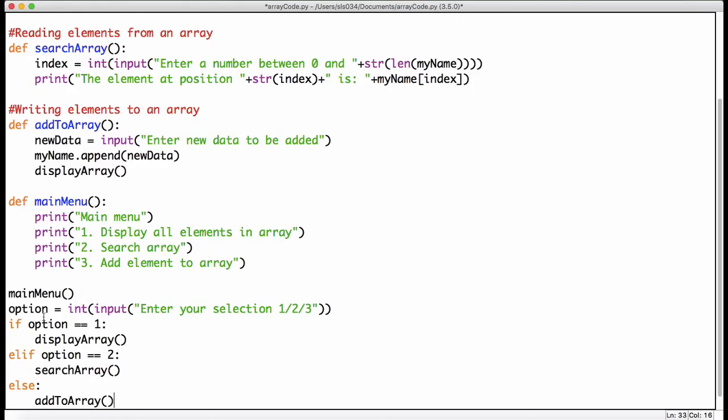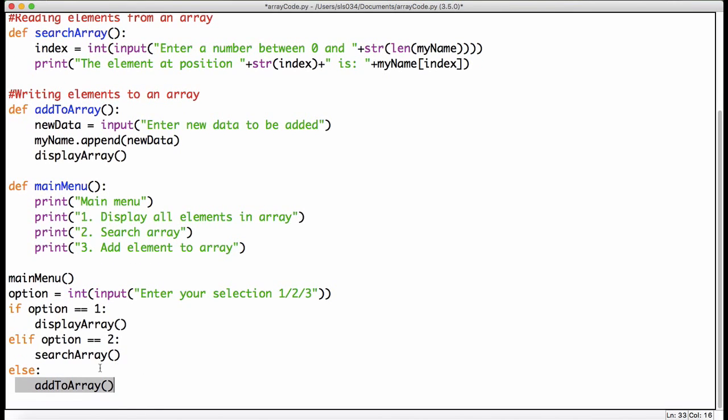And that helps our program to be more robust, because it will run option 3 for anything that's typed in that's not 1 and it's not 2. And then we add to the array. And this program will only display the main menu once. It will only ask you for an input once, and then it will only run one of display array, search array, and add to array.